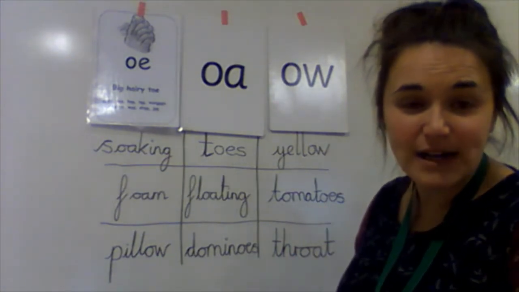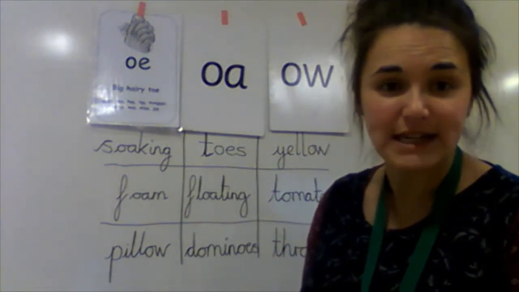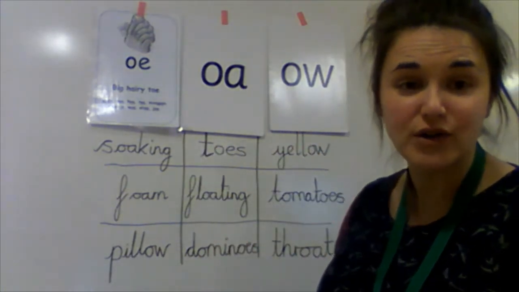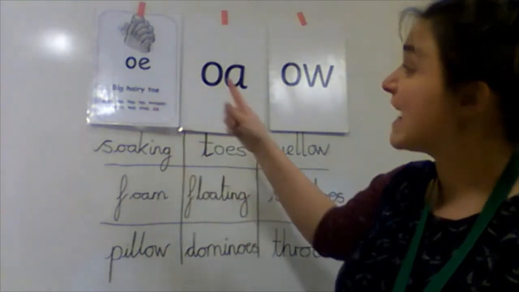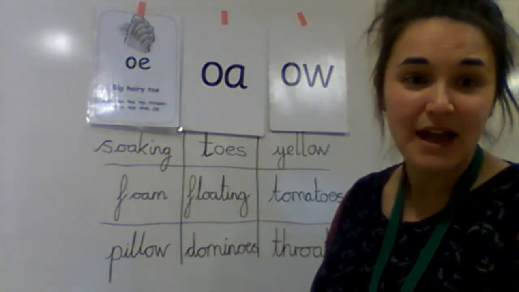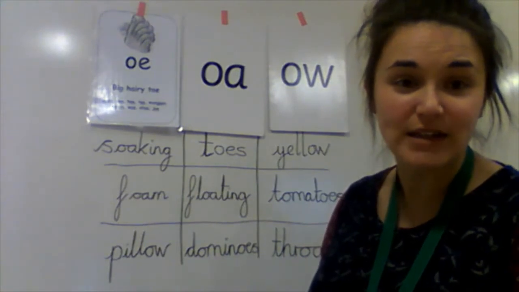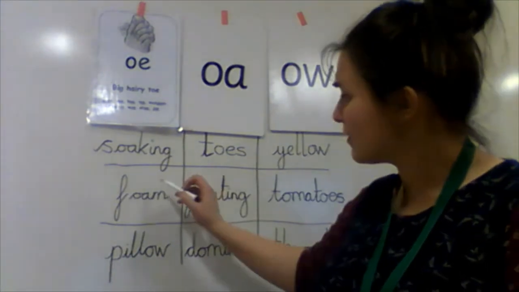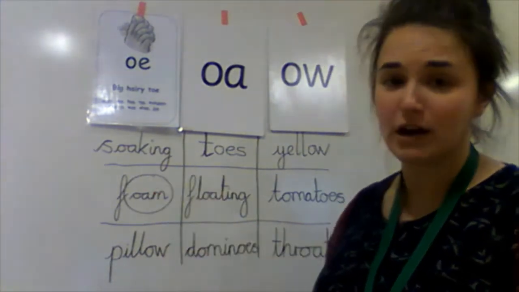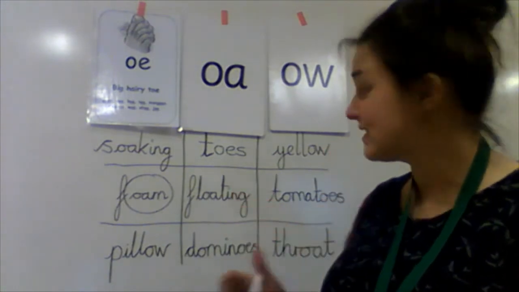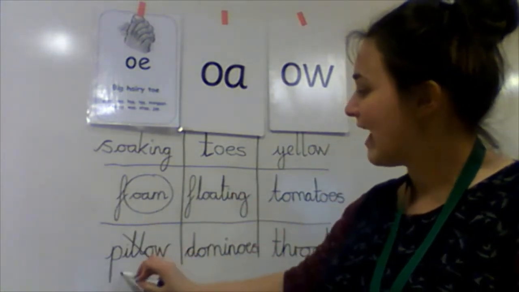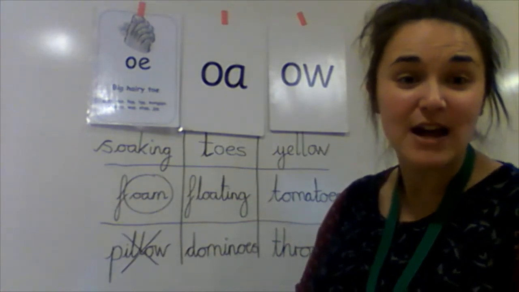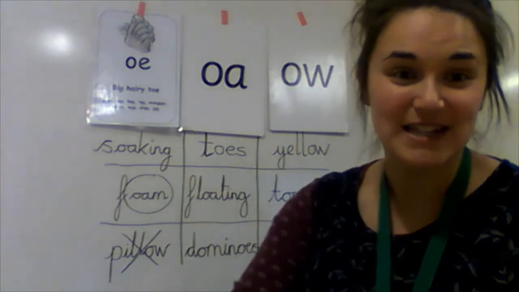Can you have a go at setting up your own noughts and crosses game? Make it look just like mine. You can choose my words or you can choose your own words containing the O sound and play a game of noughts and crosses with somebody at home. So if you were noughts and you chose this word, you put a circle around it. Whoever was crosses would have to try and block you and they would read that word and put a cross through it. So pause the video now and have a go at playing noughts and crosses.